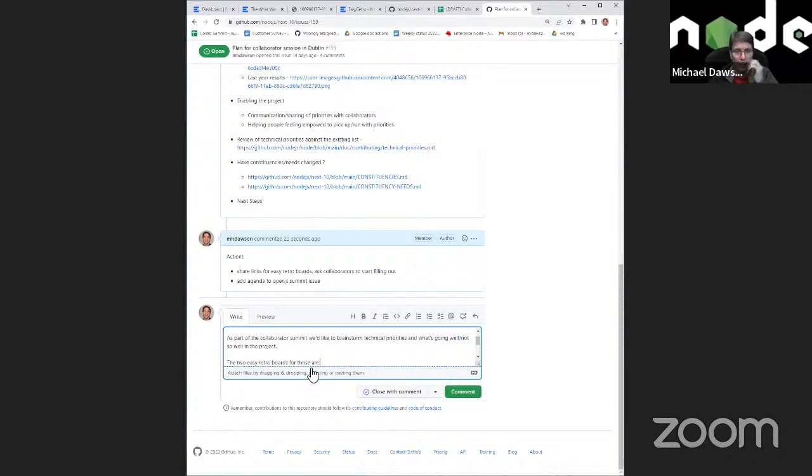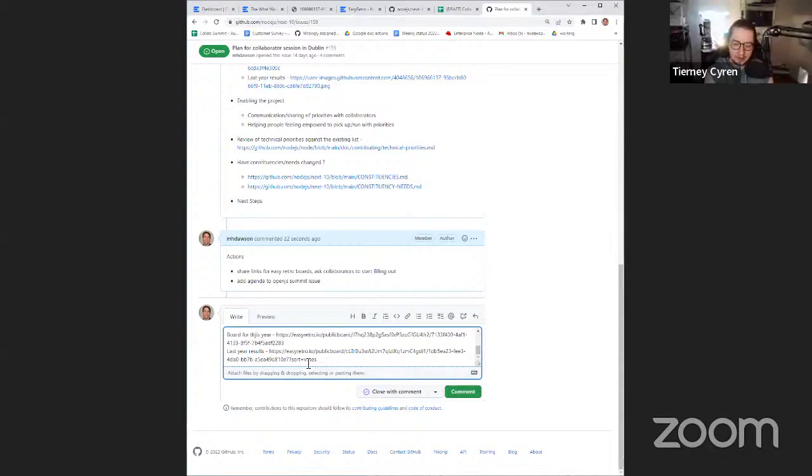But basically, you're saying we could @ the Node.js collaborators in this comment. Does that seem like a good idea? Yes, but I would hold on. Can you scroll up? What's the request there? I would have a specific request, and I would also change it from collaborators to members.